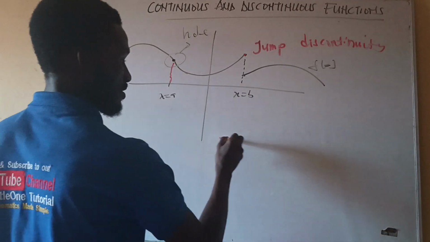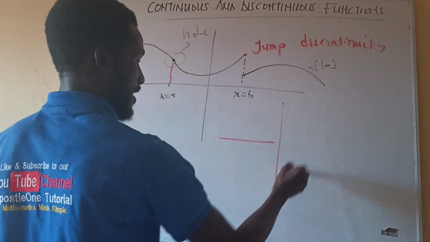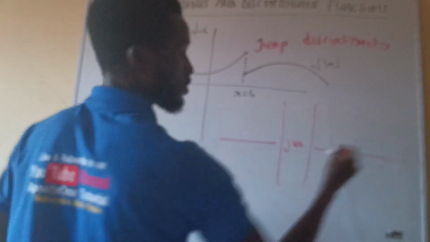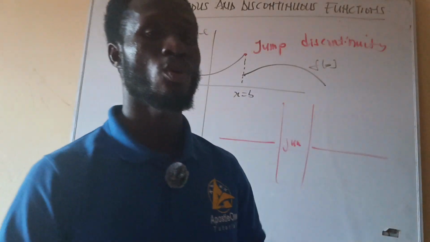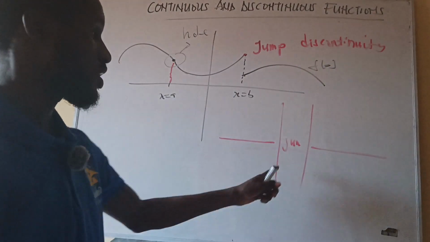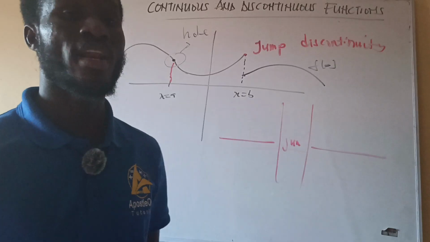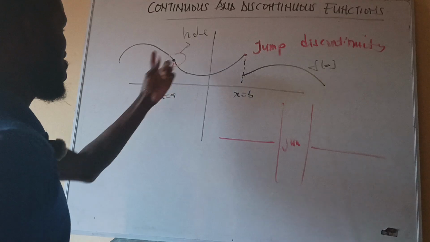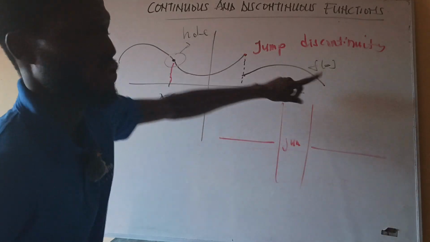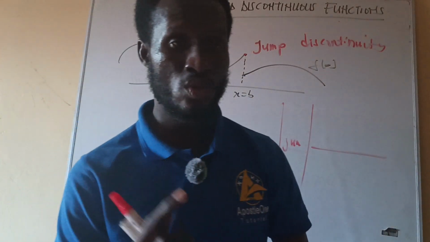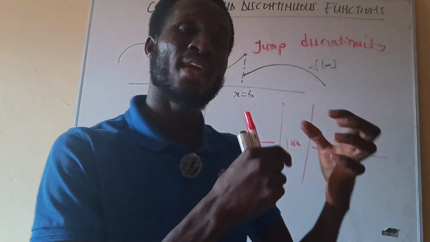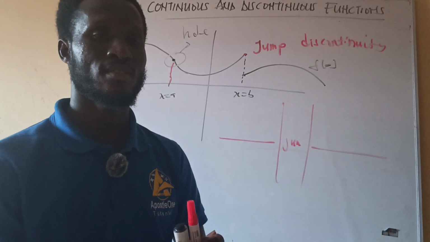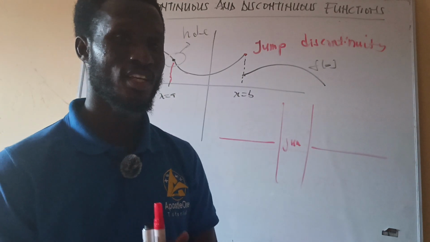Let's say you are crossing a road and there is a gutter here. What are you going to do? You need to jump. Then you come and continue. That one is what you call a jump discontinuity. Meaning at that particular point, the curve cannot move smoothly. So when they give you a curve like this and they ask you to explain, you need to know where it is continuous and where it is not continuous. If it is not continuous, what type of discontinuity? It can be a removable discontinuity or a hole, and then a jump discontinuity. I hope you get me.